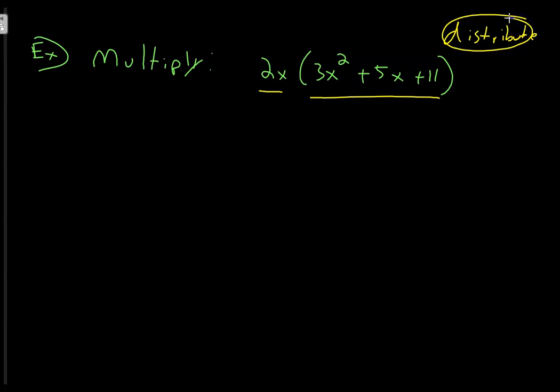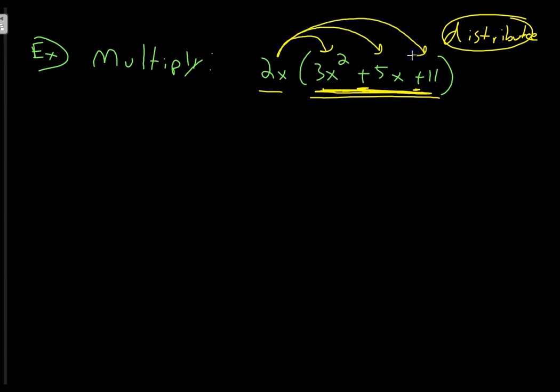Alright, so this is one of those examples where we could distribute. The reason why is these terms inside parentheses here are not being multiplied together. They're being added together. Or they might be subtracted, but this has been added too. So this is being added and subtracted together. They're separate terms. The last example, they've all been multiplied, so we can connect them that way. But these have been added. So we distribute 2x to the first term, distribute 2x times the second term, and distribute 2x times the next term.